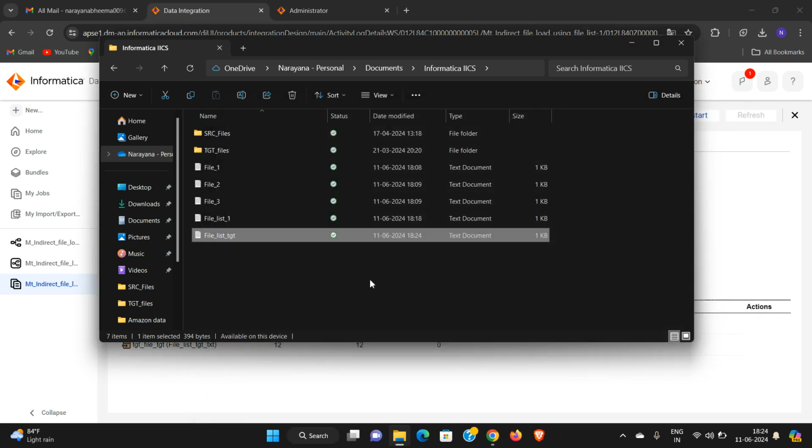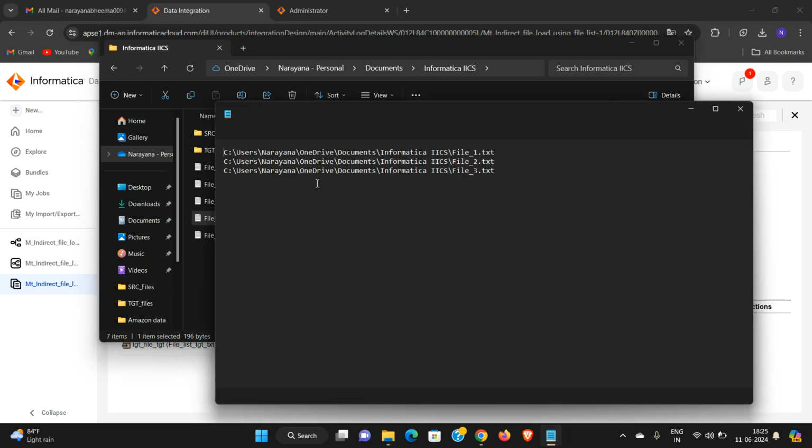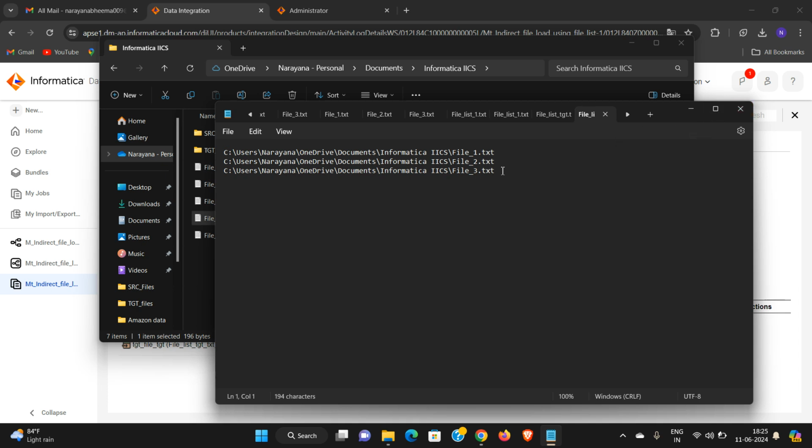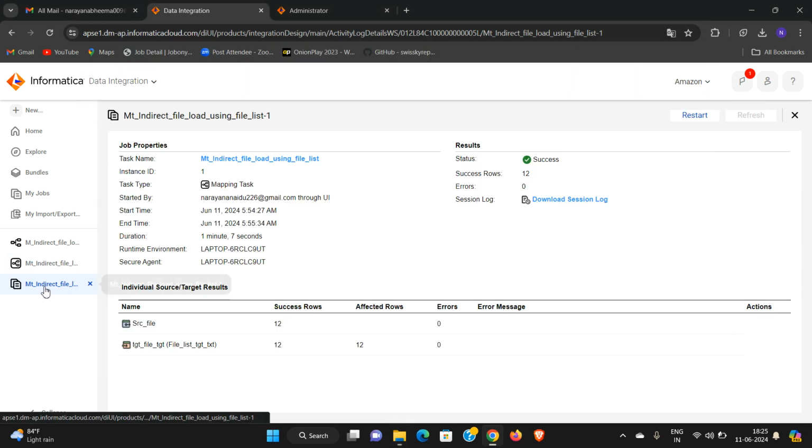So this is one way of processing multiple files at once. For this, first we need to create a file with the paths for all the source files. However many files you have, you can add all the paths of those files here, and this file will be used as a source file.